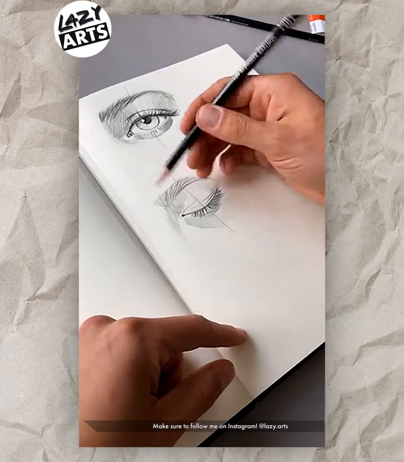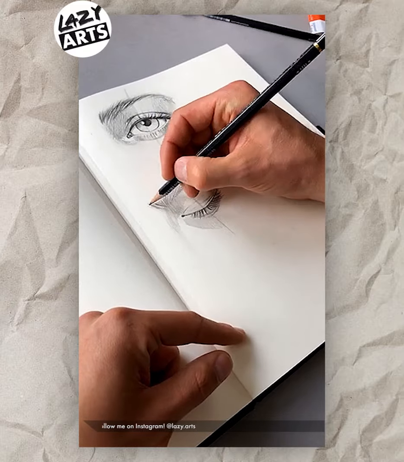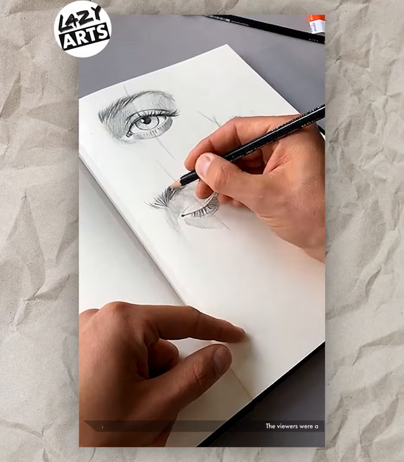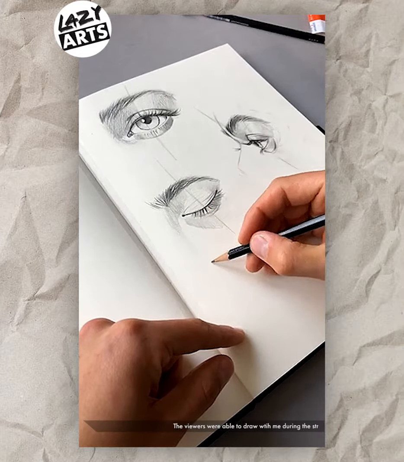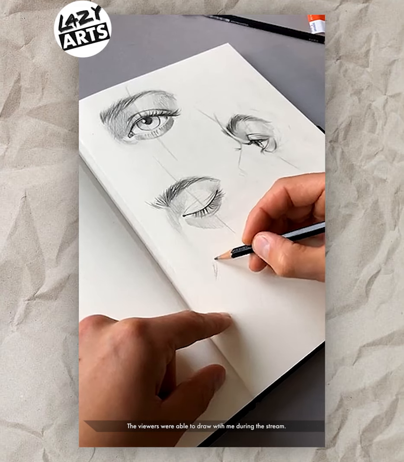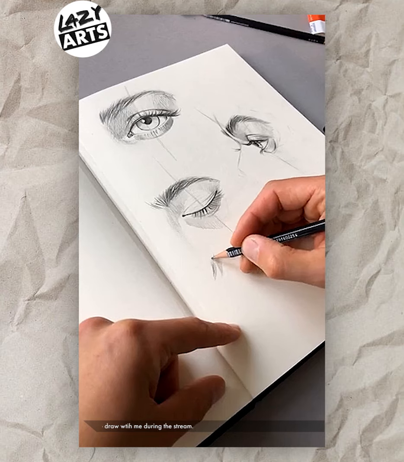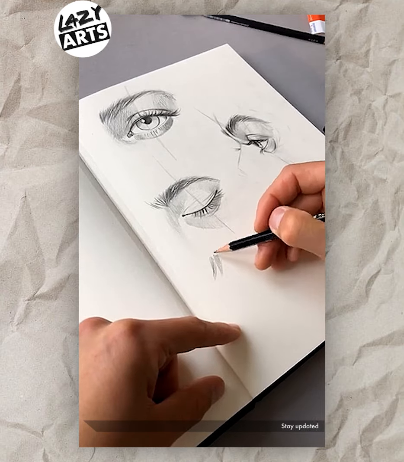That's it for this pencil. I just grab a softer one and add a little more shadows. When we have the lash, I just draw a bundle of lash right here. So, and another one right here. I just did the lashes with a hard pencil. This is the first layer.